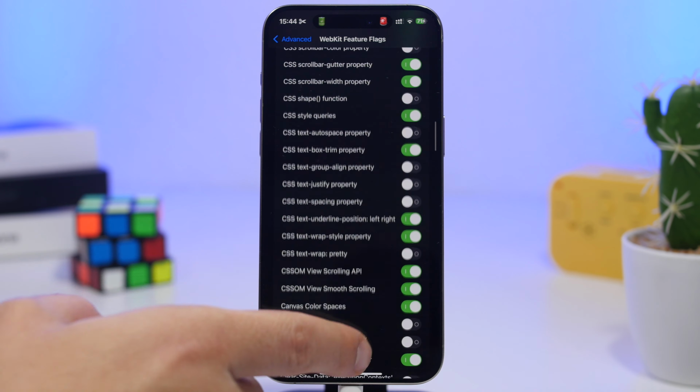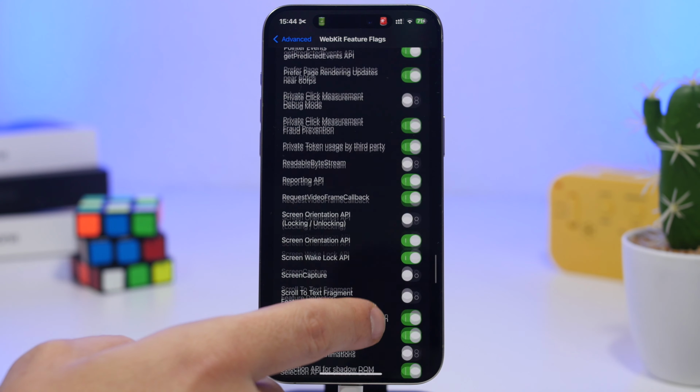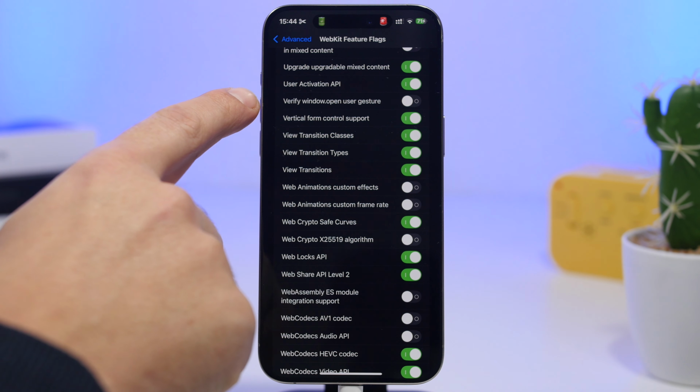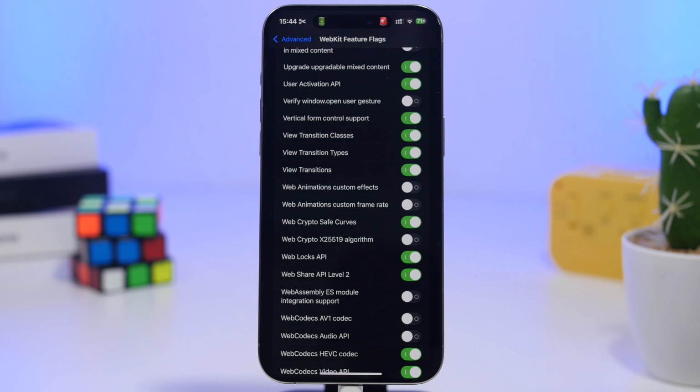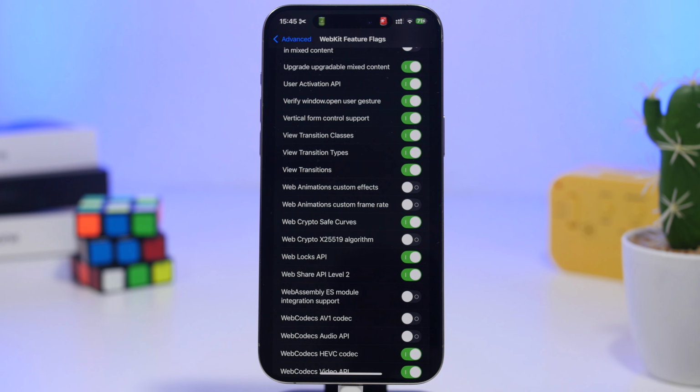You will have a lot of things here, but scroll down until you see the items starting with V, and you will have the one you need on the top. So verify window open user gesture, make sure you have this enabled, and what this will do is stop those pop-ups from showing on the screen of your device.